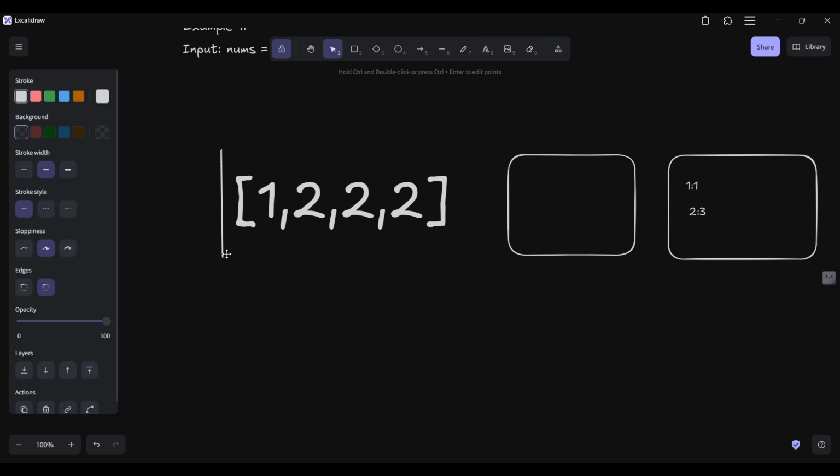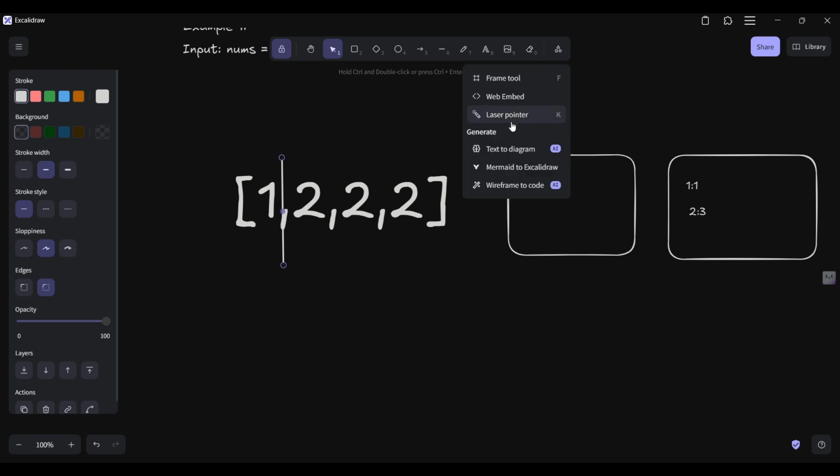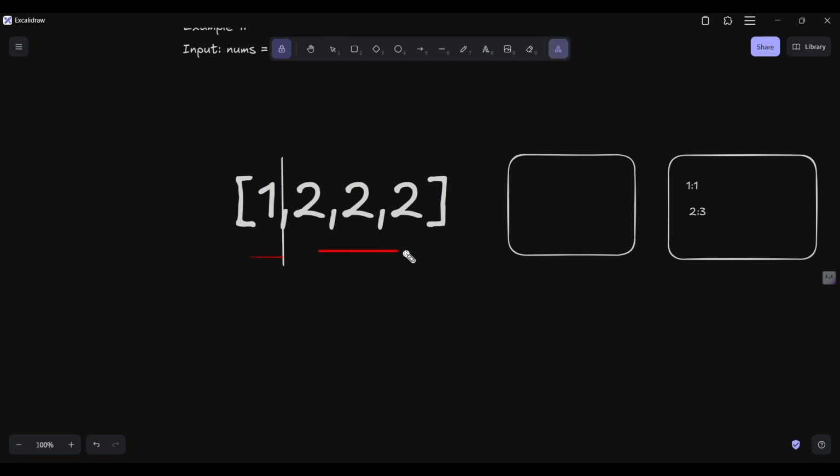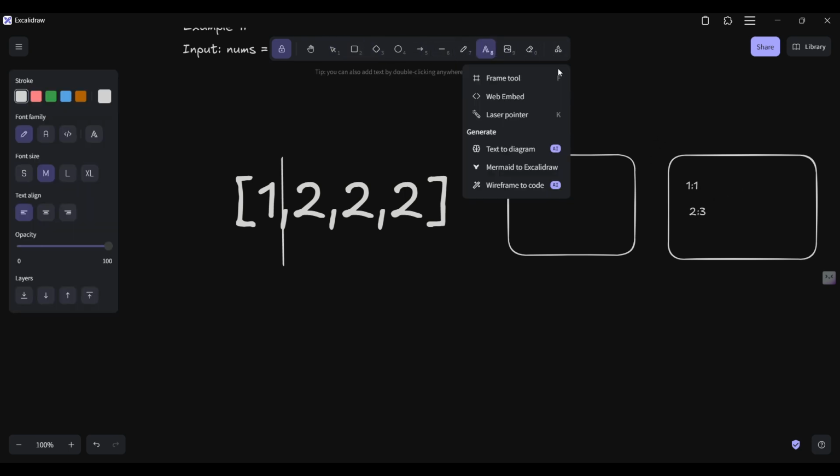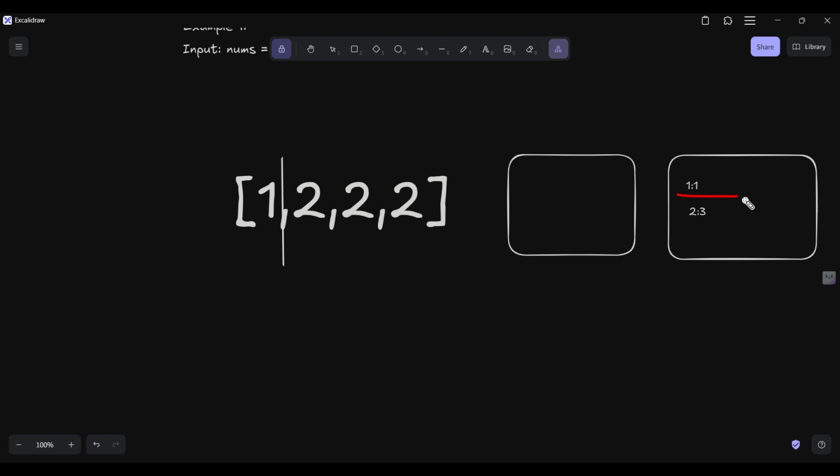So this index will move, and at first it will split the elements into these parts. First we will update the values: we remove the frequency from the second map and update the frequency in the first map, because this is the first part and this is the second part.